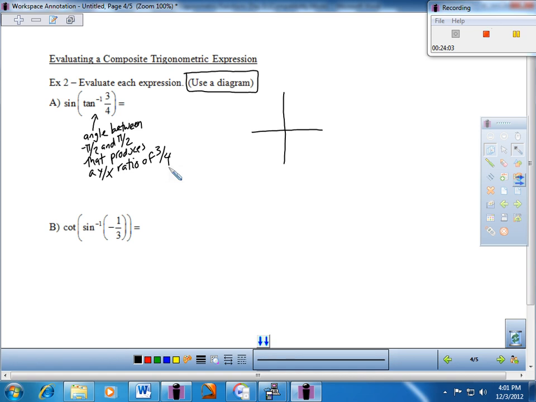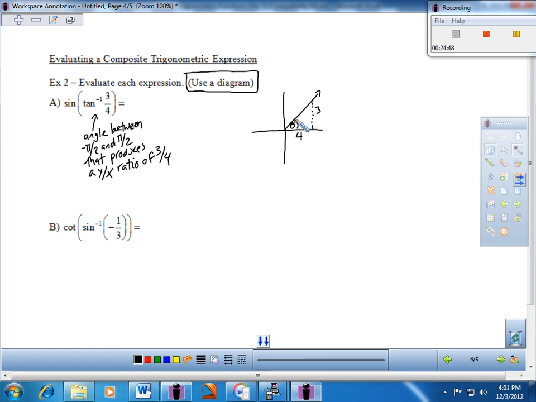And so I guess I would start to formulate some ideas with my coordinate plane and figure out that it has to be between negative pi over 2 and pi over 2, so either in the 4th quadrant or the 1st quadrant. And as we all know, tangent is positive up in the 1st quadrant, so I'm going to draw my terminal side up there. And because we're talking about a tangent ratio of 3/4, we're talking about a y over x ratio. So this would be 3 for every 4 that x value is. Perfect. And again, this would be my angle right in here, just FYI. Not that we even need it, but I'm going to sketch that in. Okay, that's the first part.